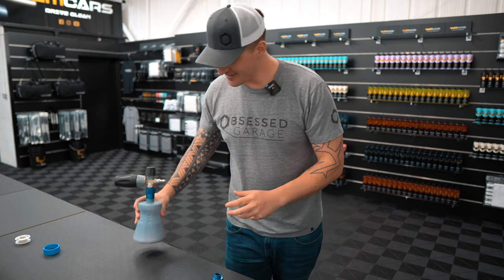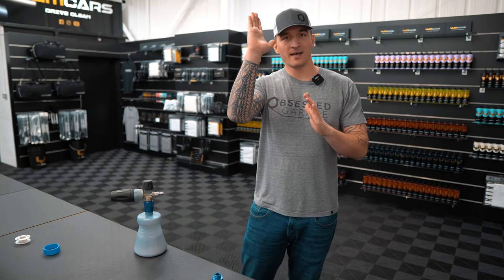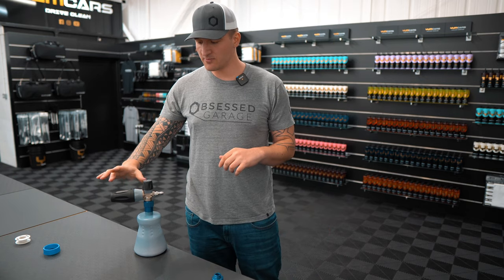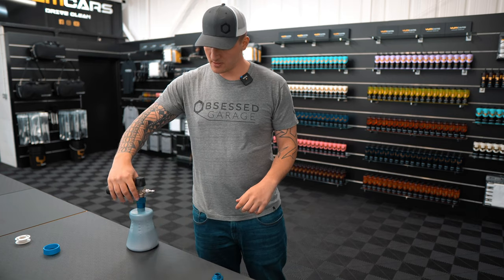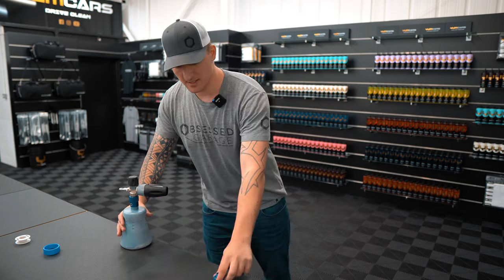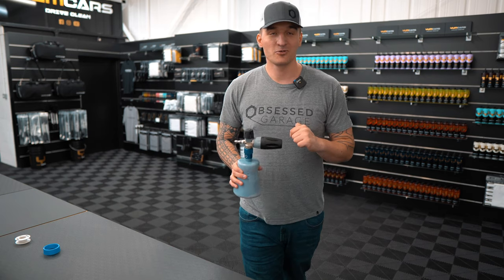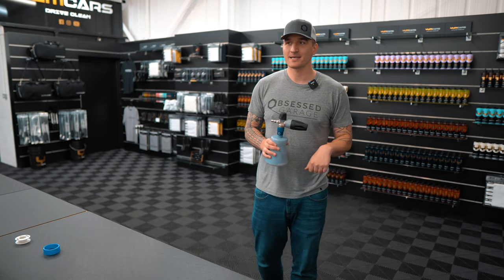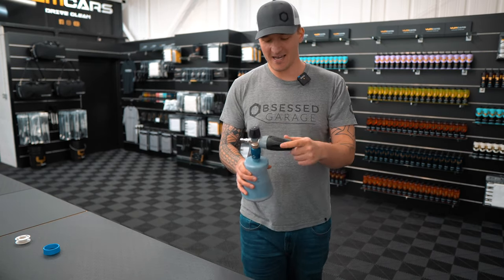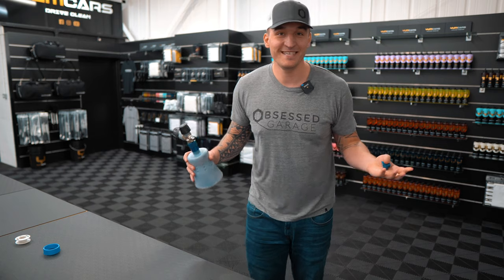It is tall as you can see, however when you put it down it's still stable — the bottle is empty now. When you increase the height the cantilever effect also increases, but it's not falling. Is it worth the 125 dollars plus shipping and import tax? One simple answer: yes. I love it. Do you need it? No. Do you have to have it? Yes.